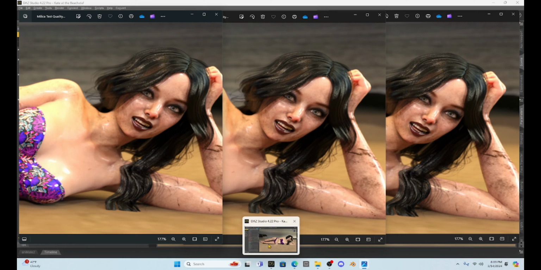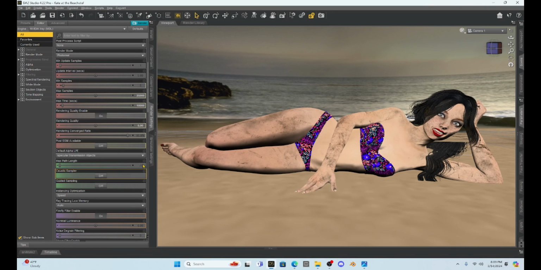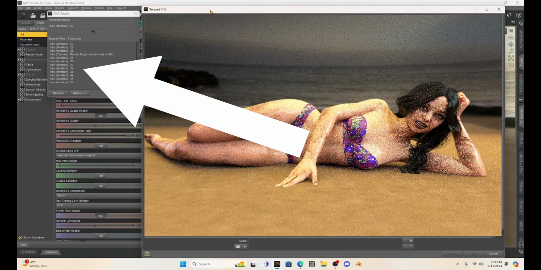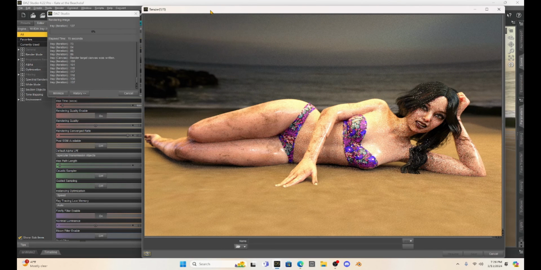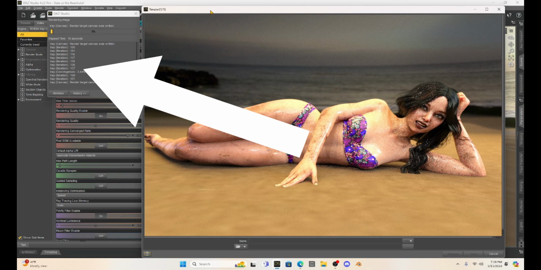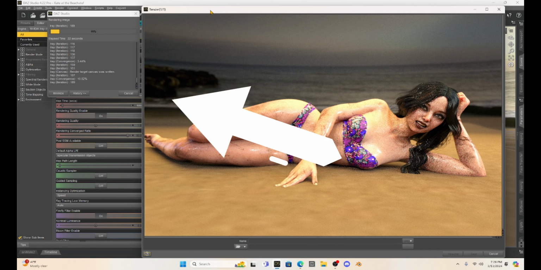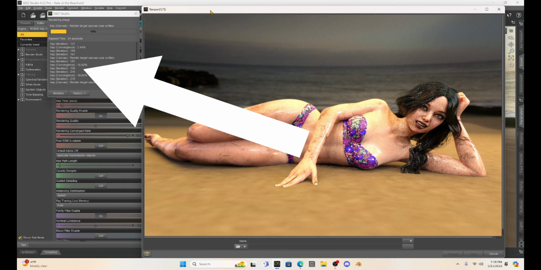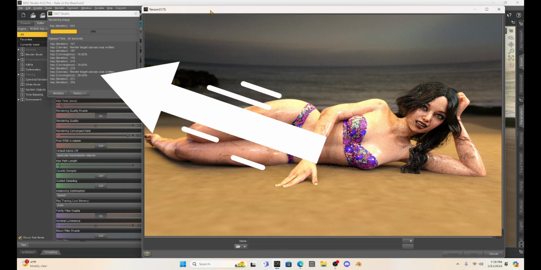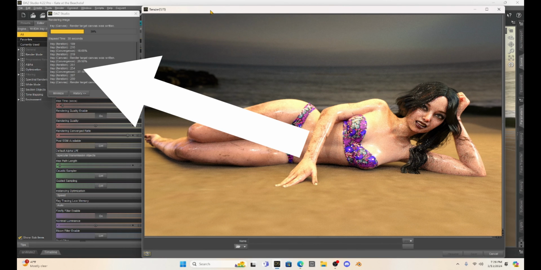Now, let's go back to Daz, because I want to talk a little bit about the rendering converged ratio. When you are rendering, you'll notice that you have iterations going on, and the computer is processing at what percent it thinks the picture's finished. This rendering converged ratio is defaulted to 95%. If you pay attention to your render, you'll notice that it always ends with iterations at 95%.